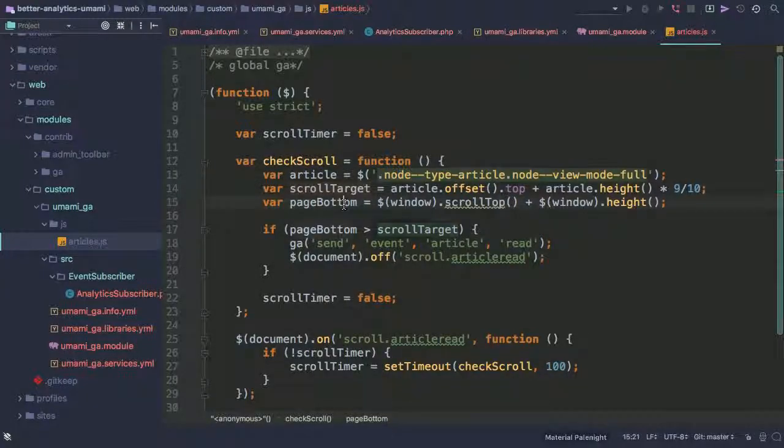And then figuring out, when they're scrolling, where's the bottom of the page hit, as opposed to measuring by the top of the page. So is it in view rather than, have they scrolled past the thing that I care about? And then if those match up, I want to send an event. I'm giving it article read, tracking some very basic information. You can add another property to say, is there a numeric value associated with this article?